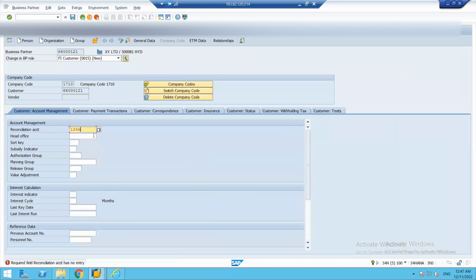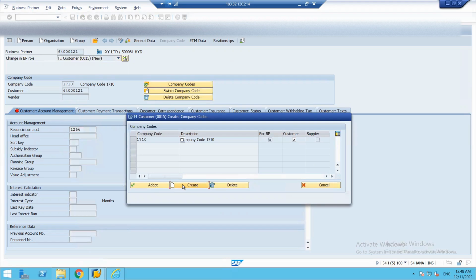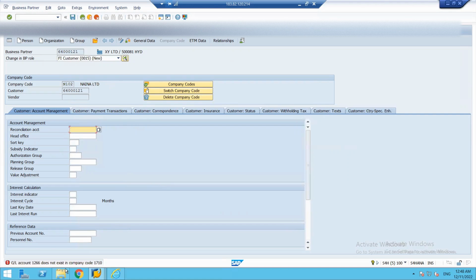Here we have to give 1266 and then save. Sorry. Here we have to click on company code, then create company code N102 and click on customer, BP and customer. Now click on adopt, 1266 and save.